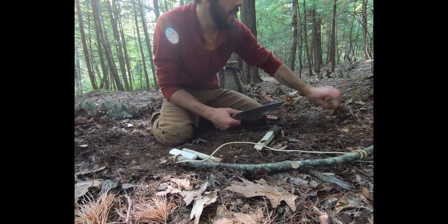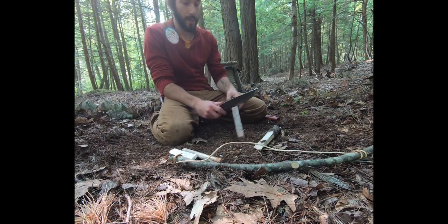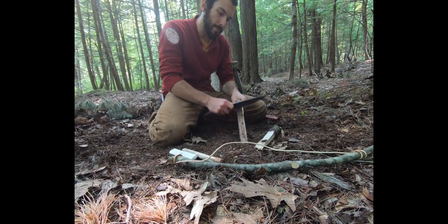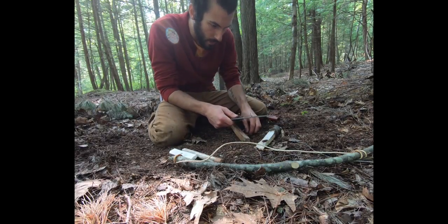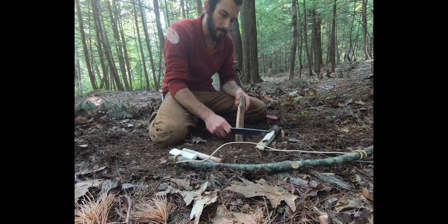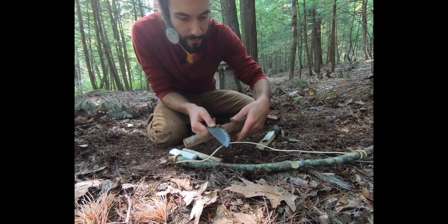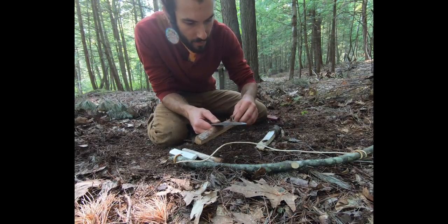but it should work. So now I have my little piece of cedar here. This is a piece of dry cedar. There's some bark on it, so what I'm going to do is just scrape off that bark that's on the cedar. Okay, and we'll save that. I'm just going to put that on my leaf for now. At a 90 degree angle, see all that light fluffy stuff? That's going to be where my coal goes. The very first place my coal goes.